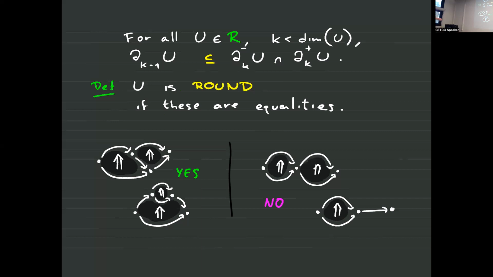So for example, these are examples of things which are regular molecules, but they're not round. In this one, the input one boundary is this, the output one boundary is this, and the zero boundary is given just by this point, and you can see that the intersection of these two also contains this point in the middle. On the other hand, these two directed cell structures are round, and indeed you can see that they are topological disks once you forget orientation.